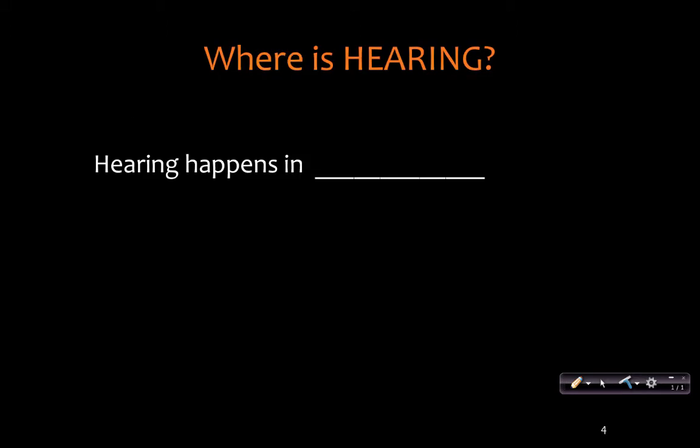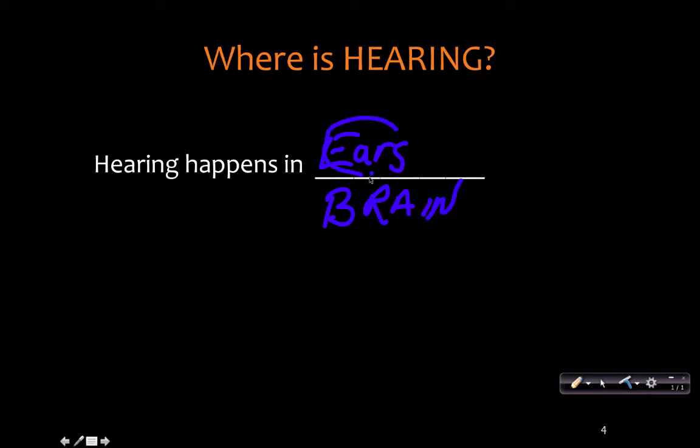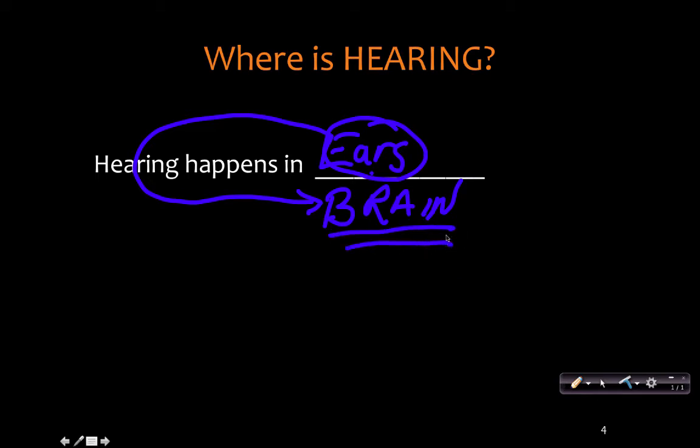And the first sort of pop quiz, first question here is where is hearing? Where does hearing happen? If you said hearing occurs in your ears, well, you're sort of close, but not really. Hearing really happens in your brain. That's where hearing occurs. Our ears allow us to hear. Our ears change energy and then deliver it to your brain. So without your ears, you wouldn't hear. But the sensation of hearing actually occurs in your brain.